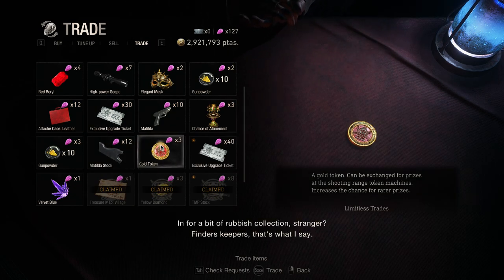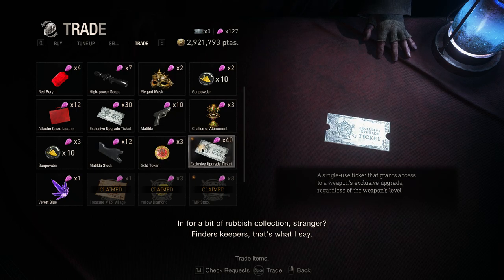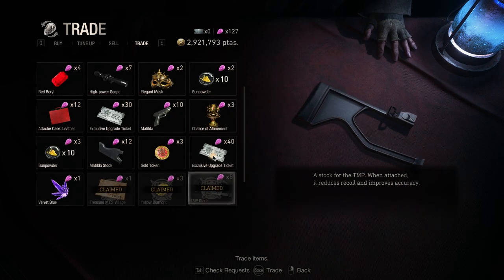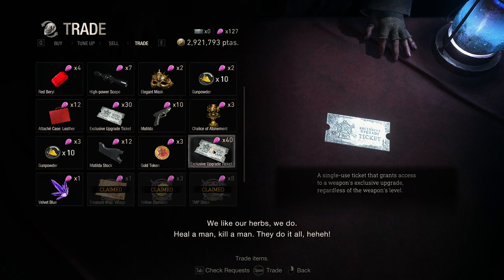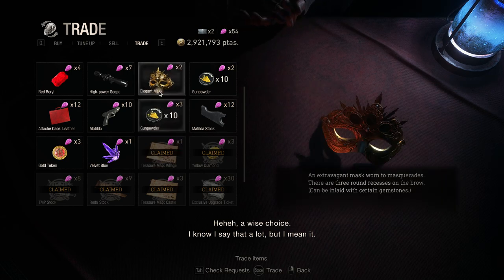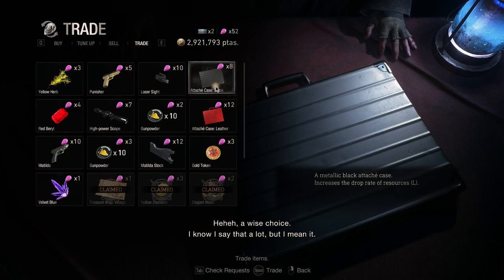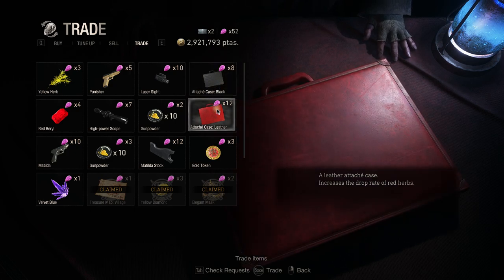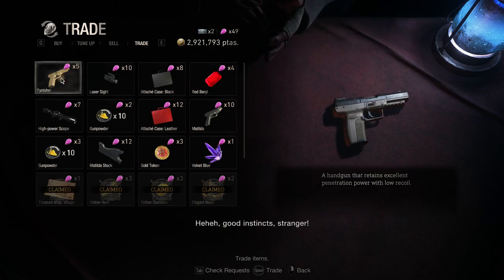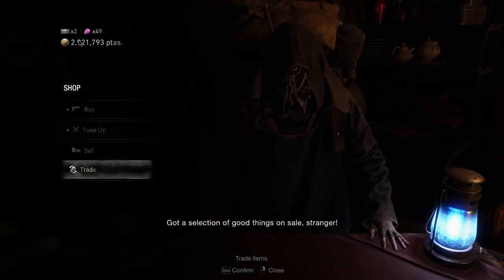I wonder if these reset. I think these reset every time you play through, so maybe I should just buy stuff while I have it. Why not? I say that a lot, but I mean it. We don't need resources. Don't really need red herbs either. You need yellow herbs, so okay then.